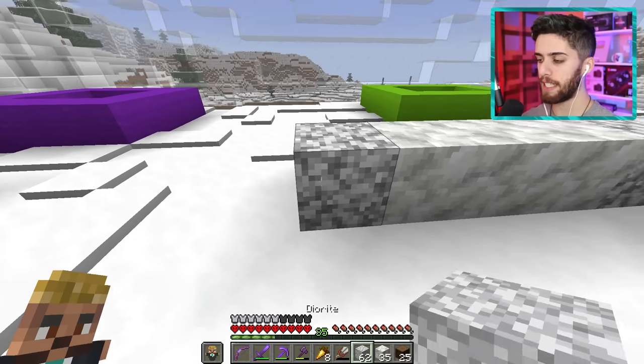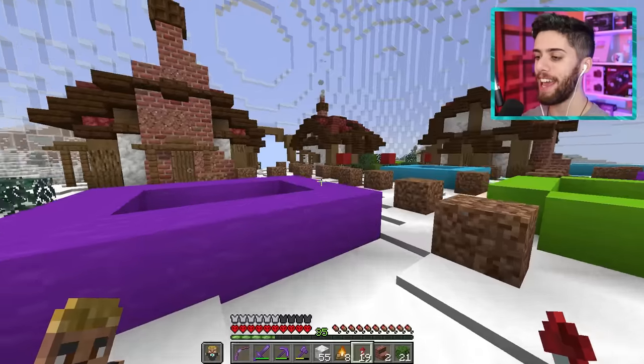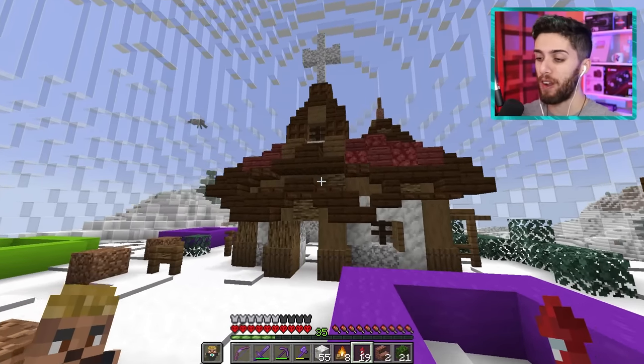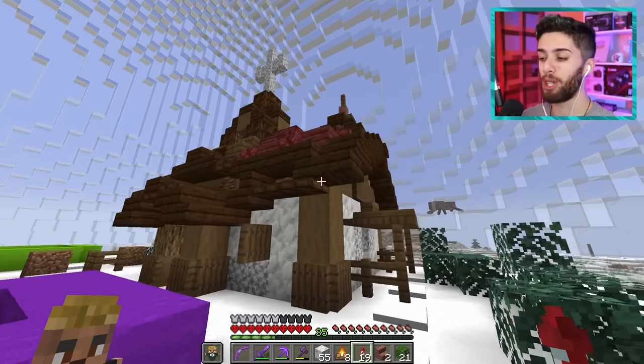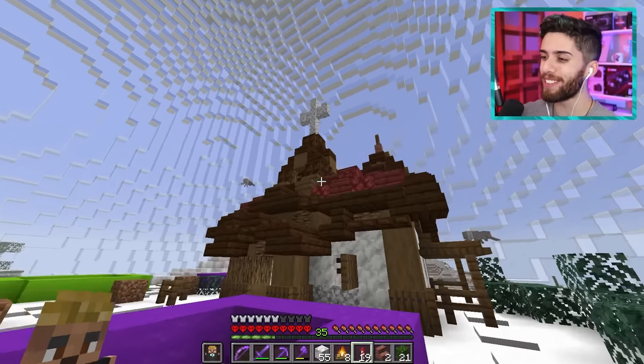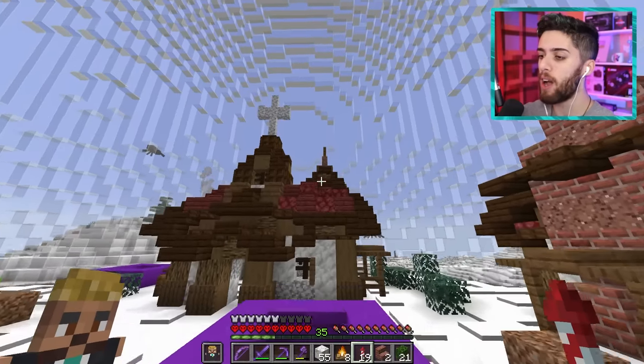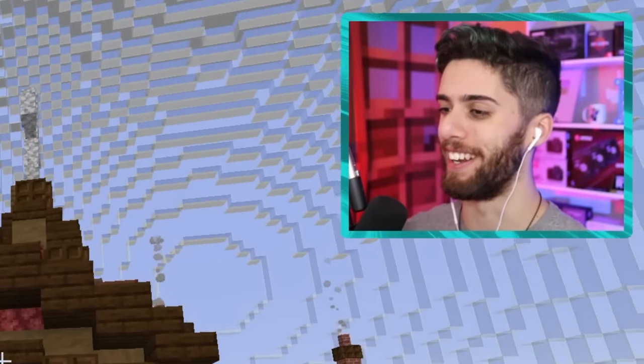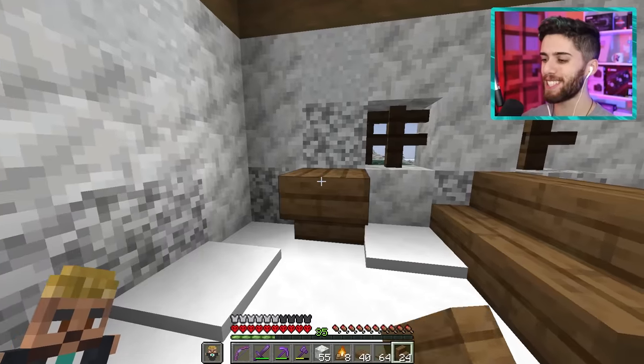So we go like this, go up here, blah, blah, blah. And you know what? I kind of like it. It's not perfect by any means, mostly because it's kind of hard to build a church in this style, but I really do think it's cute. We got the cross on top, got a tower in the back, got a little fire pit over here. I'd say it's pretty good. Let's just throw in some seats and a small little altar. And there we go.